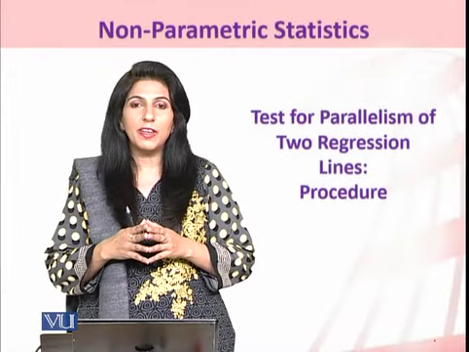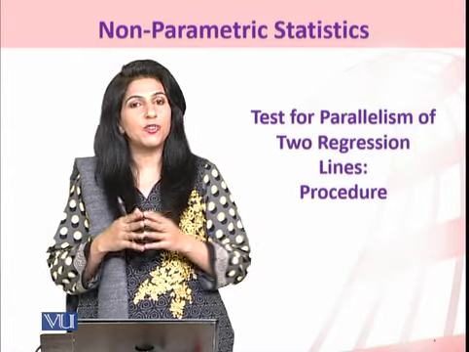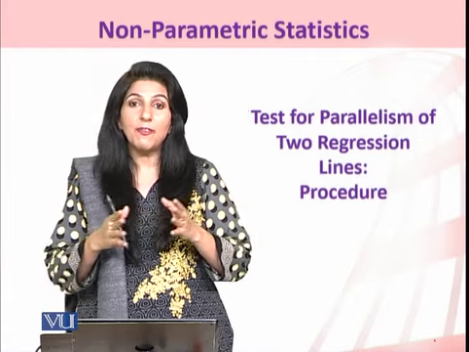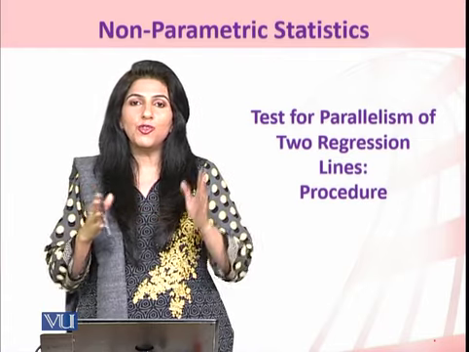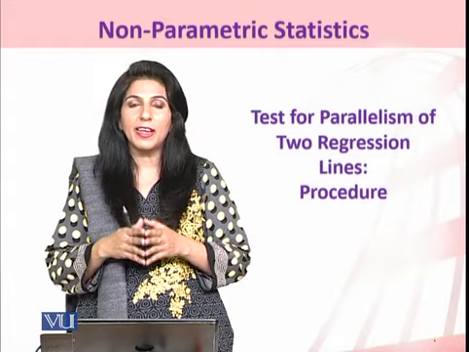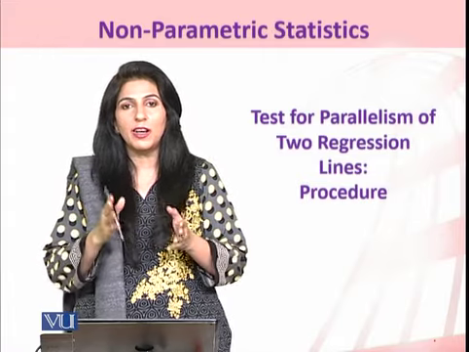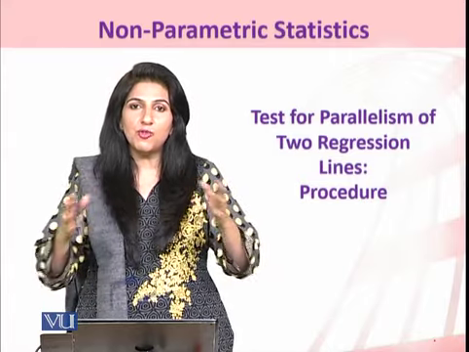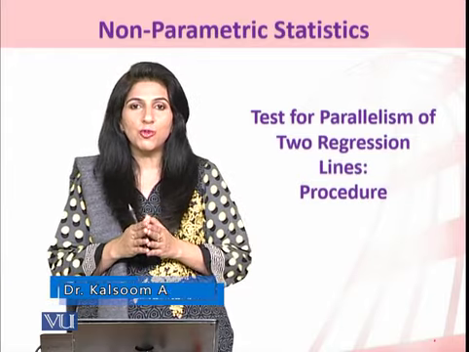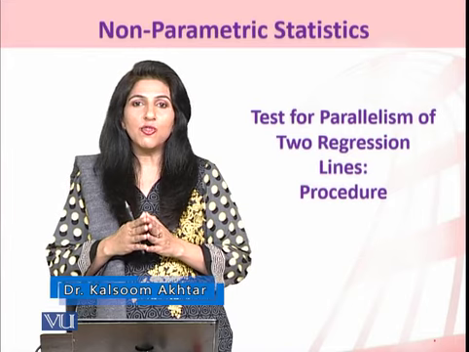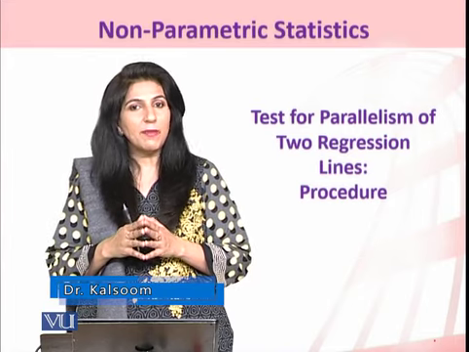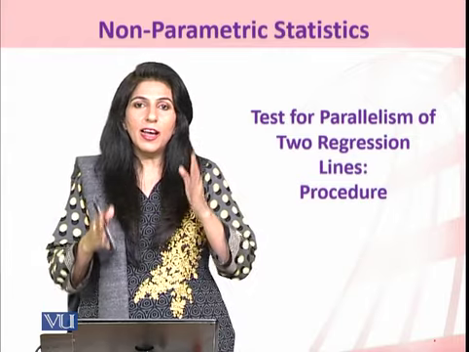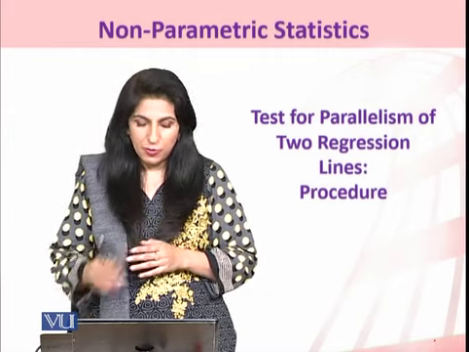If our objective is to compare the homogeneity of the two slopes, that may be tested by using the parametric test, that is the F test. But students, in order to apply the F test for comparing the slopes of the two regression coefficients, we would have to assume that the samples drawn from the two populations are normal. In case the two populations are non-normal, we can make use of the Hollander procedure that was proposed by Hollander to test the homogeneity of the two slopes.